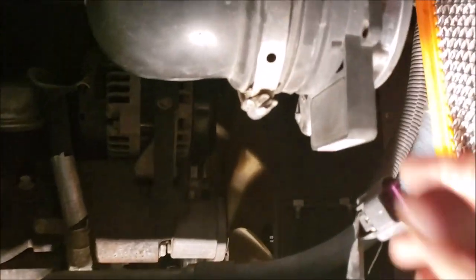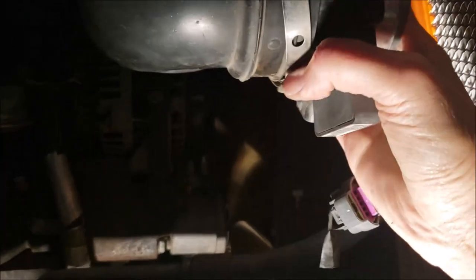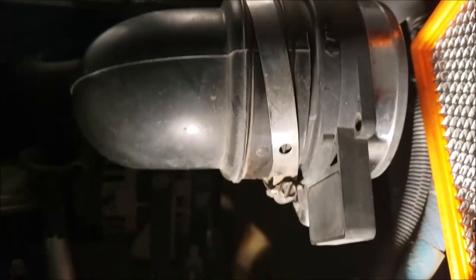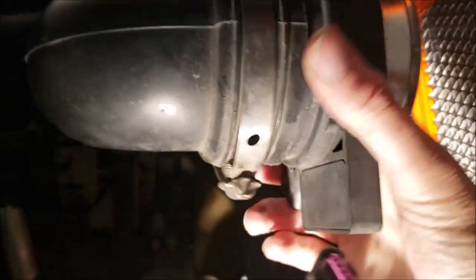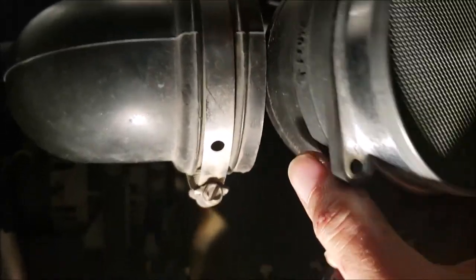Now we just have to get the mass airflow sensor, because this thing hasn't been off in 20,000 miles, so I'm going to be a little tight on this rubber seal, so let me get two hands on it. Yeah, not too bad. I just give it a little twist, and out it comes.